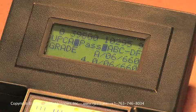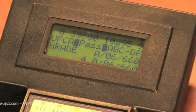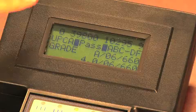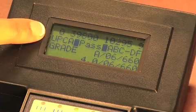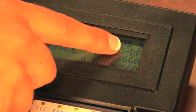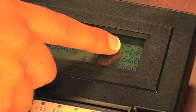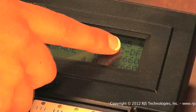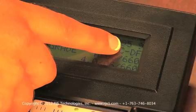After capturing the barcode, the verifier will play either a good or bad tone, depending on the barcode quality, and will display information about your barcode. On the LCD screen, the top line will display the data encoded into the barcode. The second line will show the barcode type and the minimum passing grade that is programmed into the unit. This is depicted by the minus sign between 2 letters on the A, B, C, D, F characters. On my unit, the minus is between the C and the D, which is set to allow passing any barcodes graded A, B, or C, and failing any D or F barcodes.